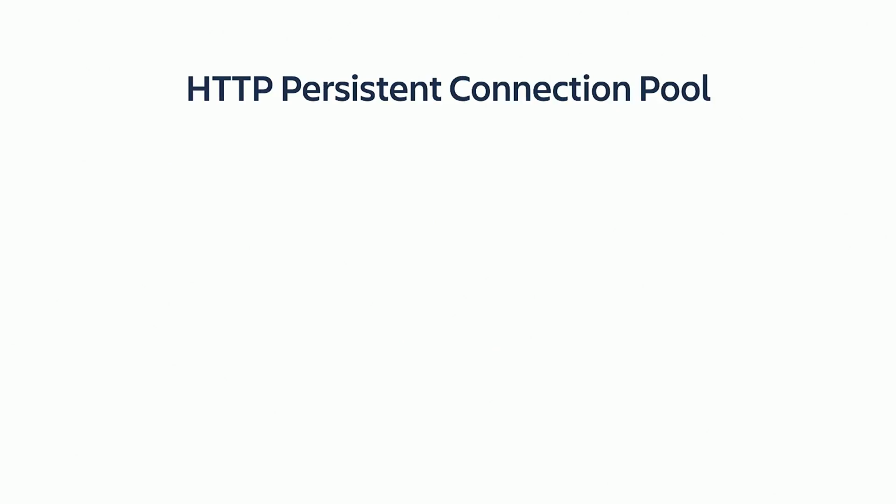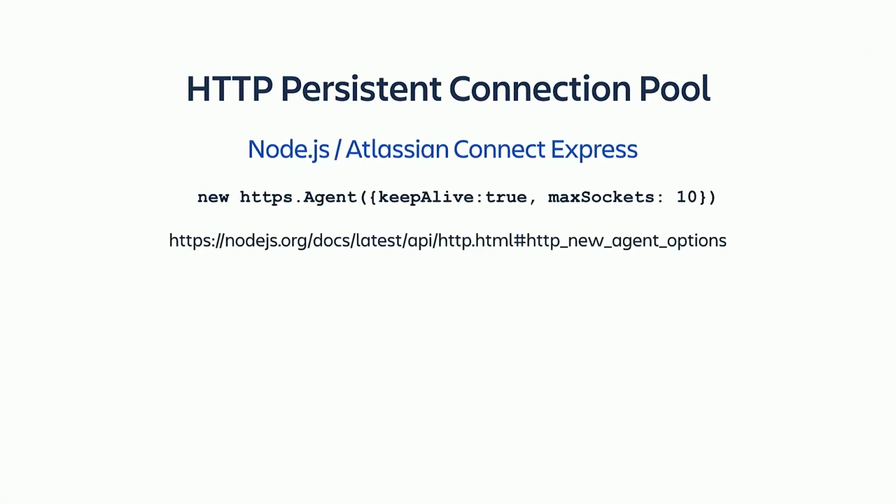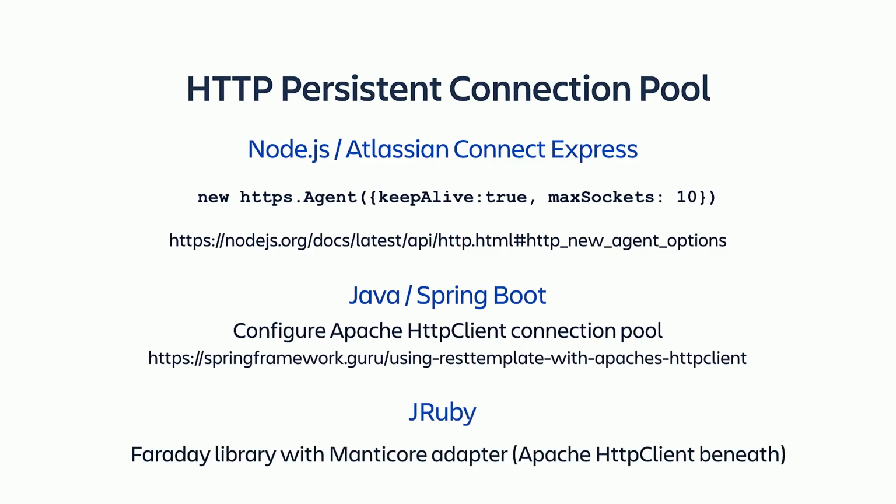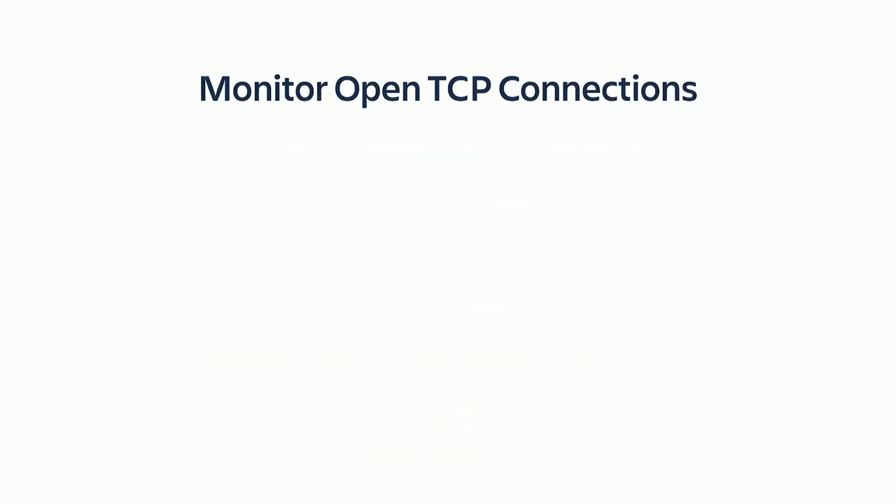You should consider these REST API calls similar to how you use a database. You have a database connection pool from which you check out a connection, make requests, and then get results back. In the same way, you should use these persistent connection pools. Here are some links on how you can enable that in Node.js, Connect, Express or in Java. In our case, we are using JRuby, and beneath that we are using Apache HTTP client with specific adapters. So please investigate that, and you will save at least 100 or 150 milliseconds per call.